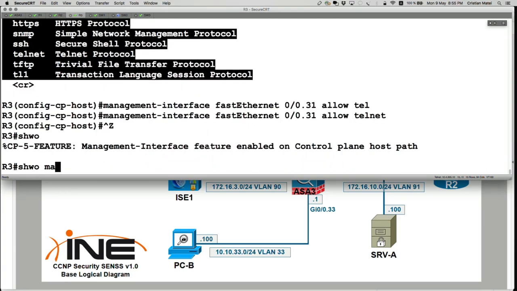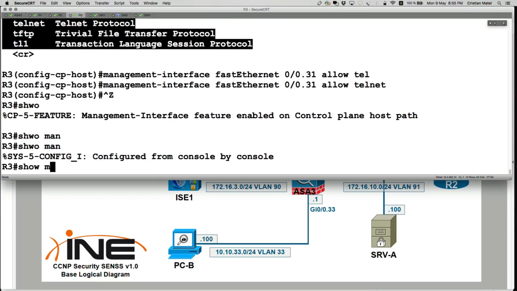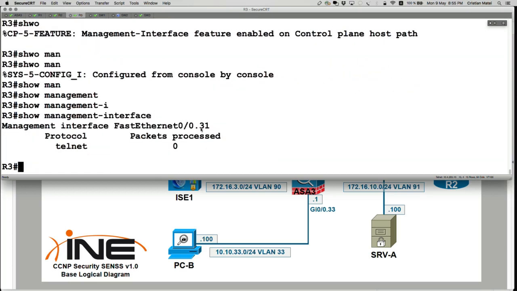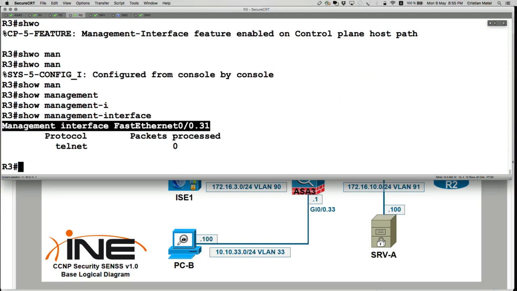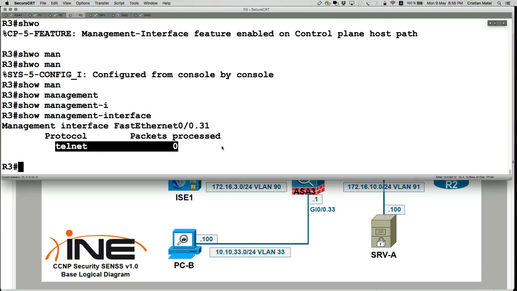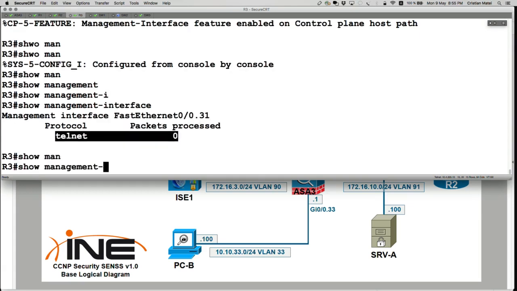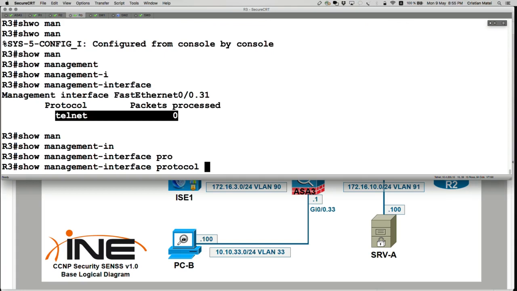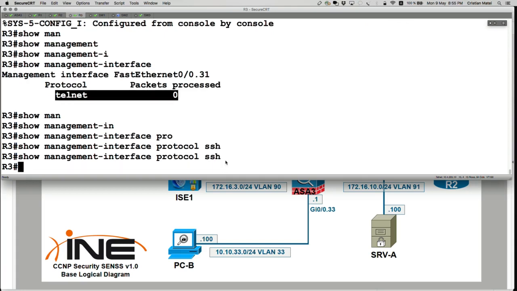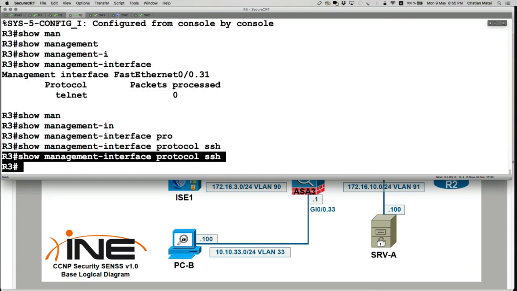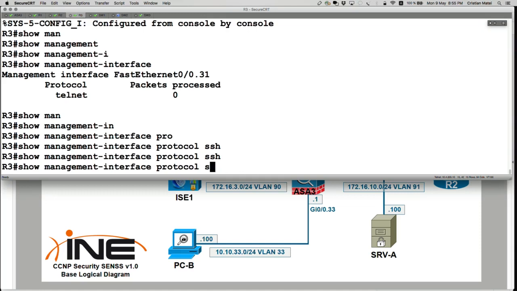So show management interface. Per my configuration, I'm allowing only telnet traffic inbound on FA0/0/31. Show management interface, protocol SSH. Nothing shows up, which means this is not allowed. Protocol telnet.